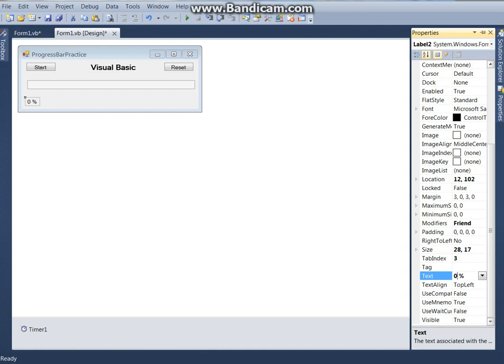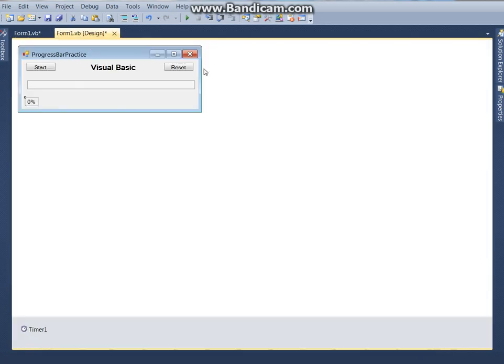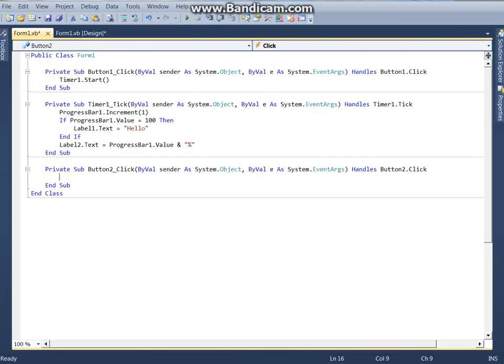We don't need a space between this. All we have to do is make this like that. So pretty much what this is saying is when timer 1 is going, label 2.text will equal the progress bar value and the %. Now the last thing, I'm going to explain that a little further once I actually show you what it does. You'll understand a little better.